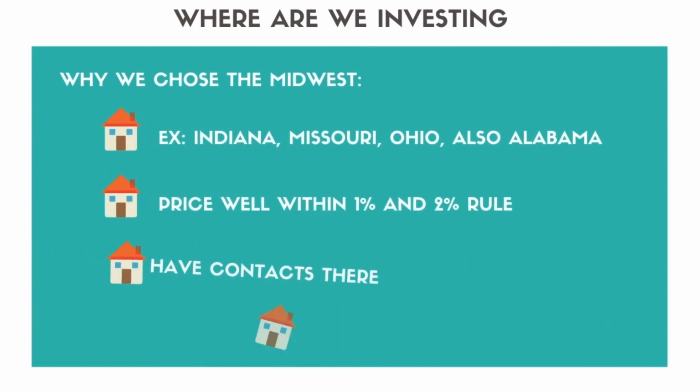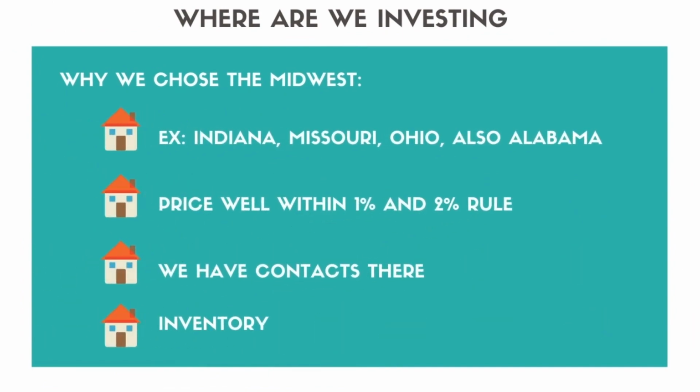And I will tell you that our 4 properties are just under 2%. So we did really well with those properties, and they're cash flowing over $250 after all expenses are paid every single month. And so we wanted to find something that fell within that criteria. We just were open to what that ended up being. So we have a specific area where we usually look for our properties that fits within our budget and our range. So yeah, we live in Southern California. It's way too expensive to do what we want to do out here with the cash that we have available.